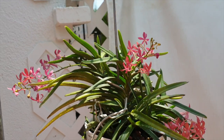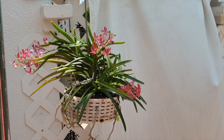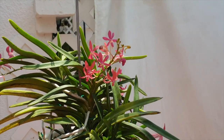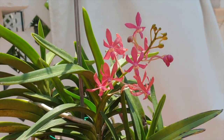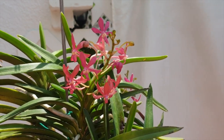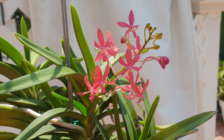Neofinetia, in my case, Rainbow Forest. I have been since told that this could be a Peaches, a Vanda Peaches. I'm not 100% sure because I can't verify the color. But either way, the third spike I have now opening for my Neo Rainbow Forest is for you, Kiyomi Adachi.